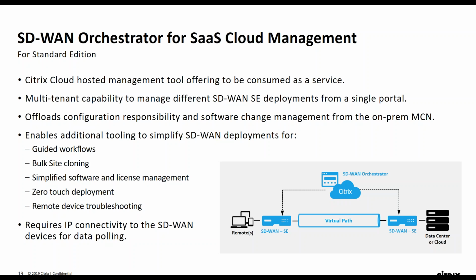In terms of the actual ports that need to be open between SD-WAN to SD-WAN, we are utilizing UDP 4980, which is our traditional port and protocol socket that we basically use for the virtual WAN. But for Orchestrator, we're just using TCP 443.